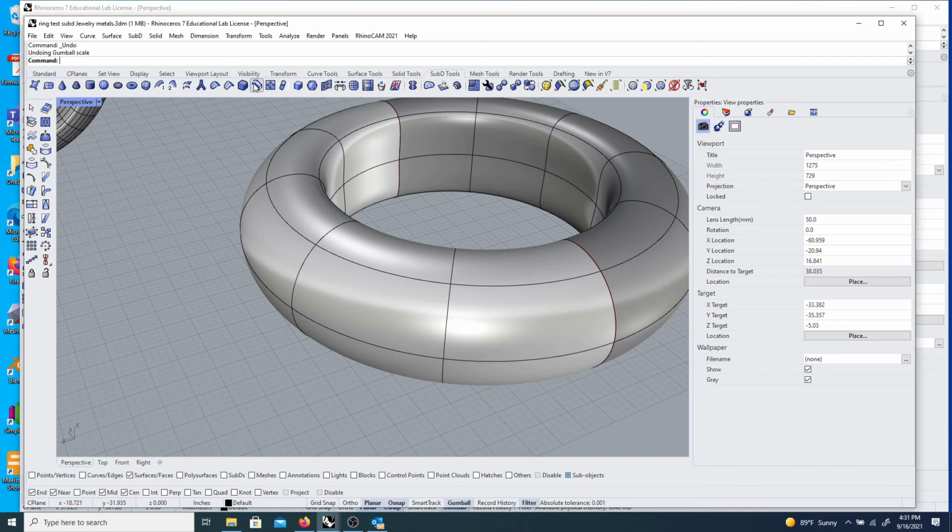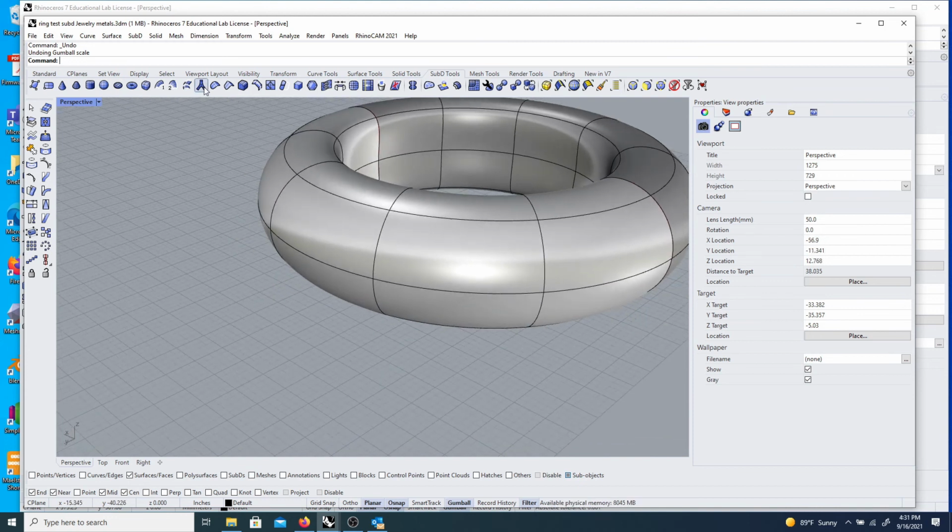Another thing you can do is add more edge loops in areas that you want to work on. Let's see, there we go.